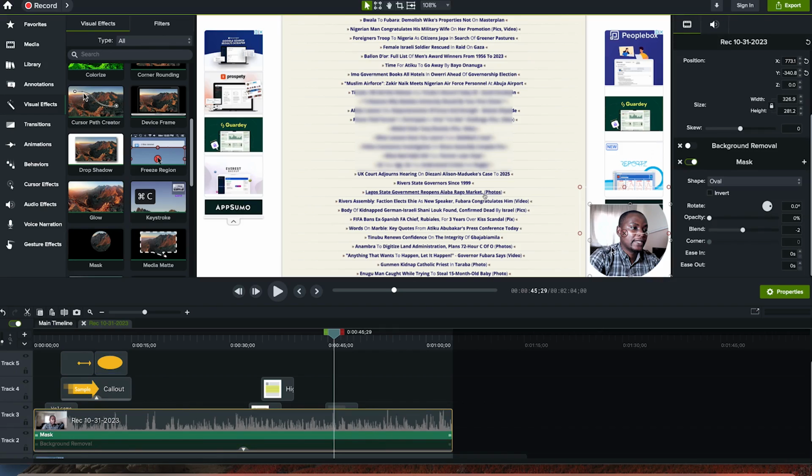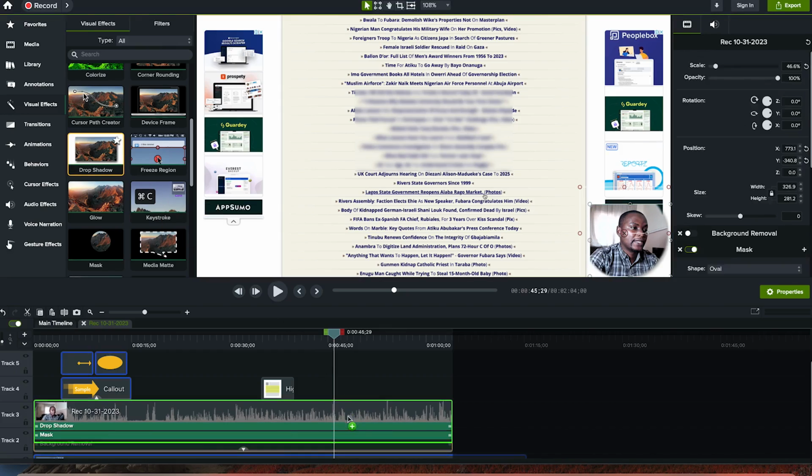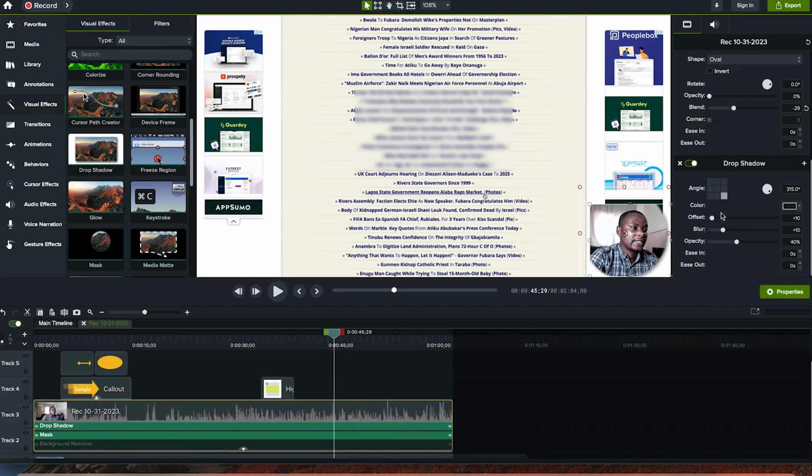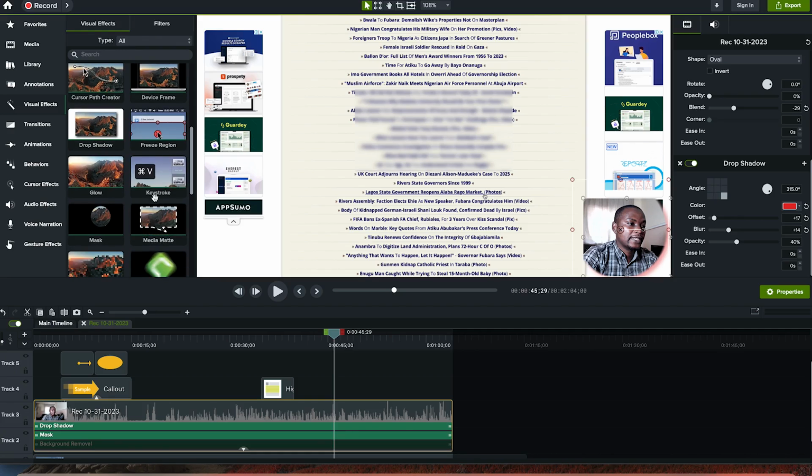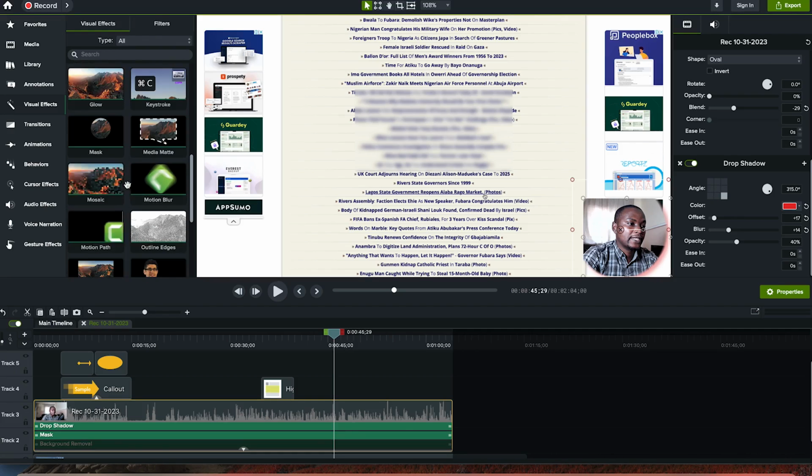You can vary the sizing, the opacity, the blend nature, you can vary them from here. Okay, so let's say we play around with the opacity, and then you can put in some drop shadow effect also, so that you can have this drop shadow. You can increase the offset, and then the blurry nature, you can increase it, and you can change the color of the offset as well, so it gives you this small pop-up basic editing. So you can see this is popping out clearly.